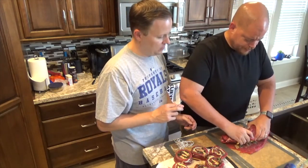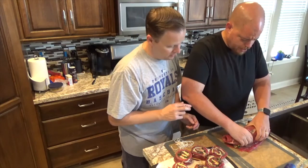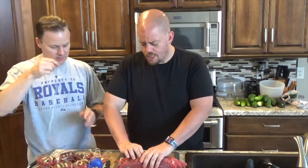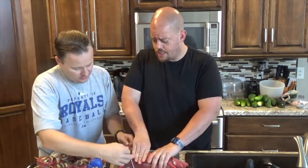There's my meat flap tongue. We can cut that off if you want, but I think you're fine. I think it'll cook down. Good. Oh, yeah. We're rolling back towards me. Okay. Do you want me to tie or do you want to switch spots? I'm going to hold. Okay, I'll tie. You tie. Now that we know what's going on.